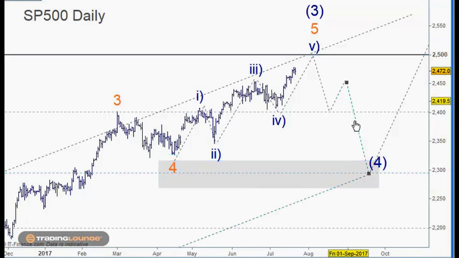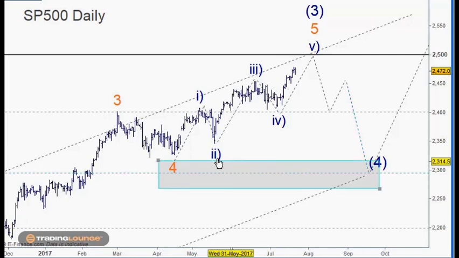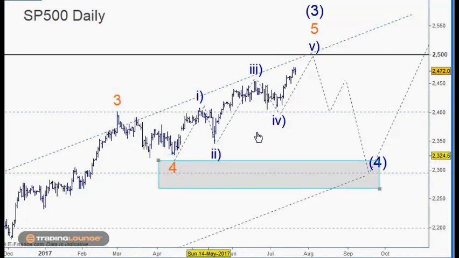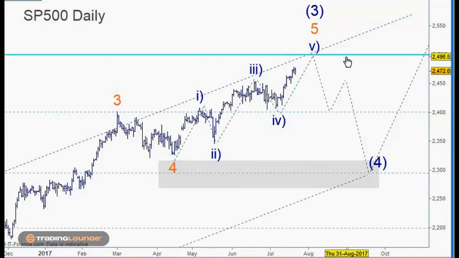This should be a significant type of correction. We can expect it to be, because it's a degree higher than the minor level, at intermediate level. Because it's a degree higher, we can look at it as being 61.8% bigger than this one here, but I always just say 60% bigger, to give us a bit of perspective on the situation. So same type of correction, just 60% bigger, and reacting from the 2,500 area here.